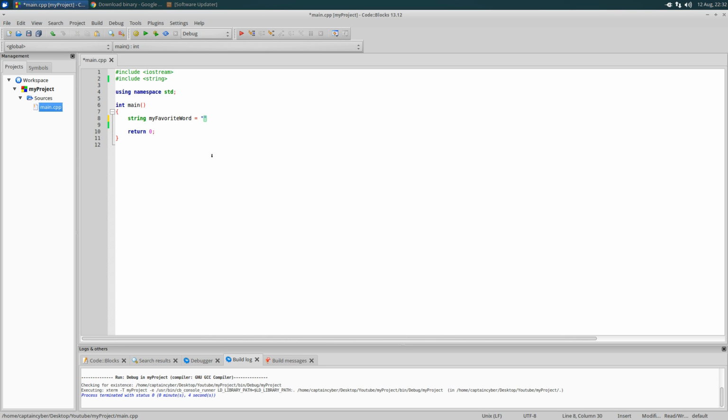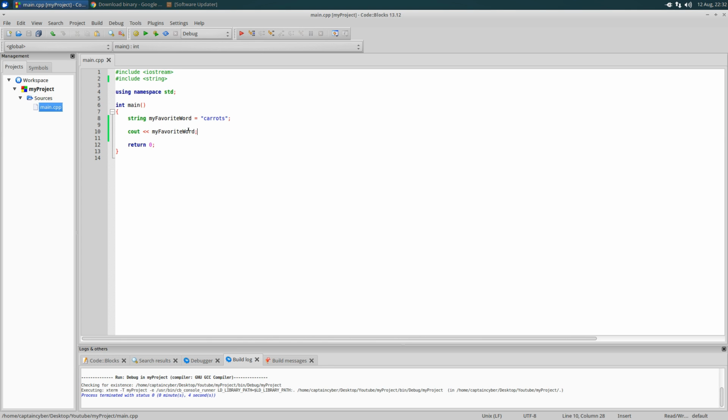My favorite word is carrots. I don't know why I just chose carrots. That's the first word that popped in my head. So now here we can do cout less than my favorite word, and it will be the same as if we did cout less than carrots.